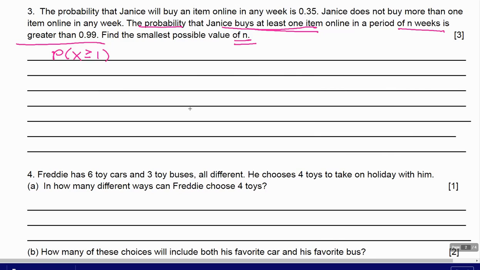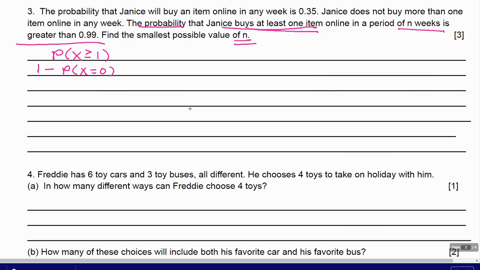Now, the problem is I don't know the number of trials. So there's no way for me to do this because I don't know the number of trials. I don't know how far to go up to because I can't go the probability of 1, 2, 3, 4, 5, 6 and add them up. I can't do it. Now, this is the same thing as 1 minus the probability that x equals 0. Does that make sense? Okay? 1 minus the probability of x equals 0 is the same thing as the probability of x being greater than or equal to 1.